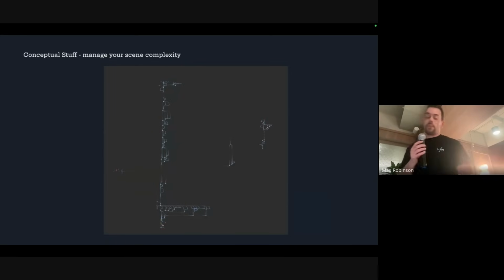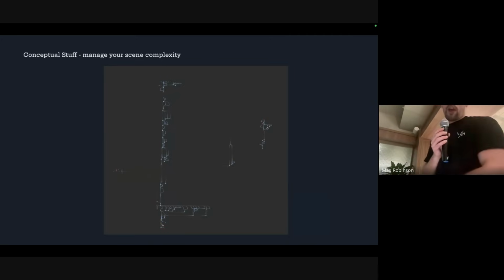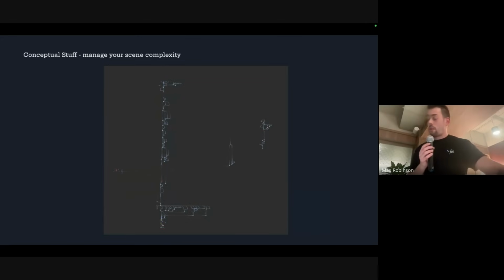I can't lie, this is actually the last little tip. So this here is a ROP tree, and yeah, it's a really quite large one that I've been working on for the past month and a half. For context, it is a large-scale ocean simulation with whitewater, shot overrides, foam, spectrums, and so on. Each one of those nodes that aren't a switch represents a SOP network on its own. And as you can imagine, it's difficult to maintain. But sticking diligently to scene structure has allowed the scene to grow but remain iteratable and fast. One thing you have to remember is as your scene expands and becomes more complex, at the same time it also becomes more rigid.